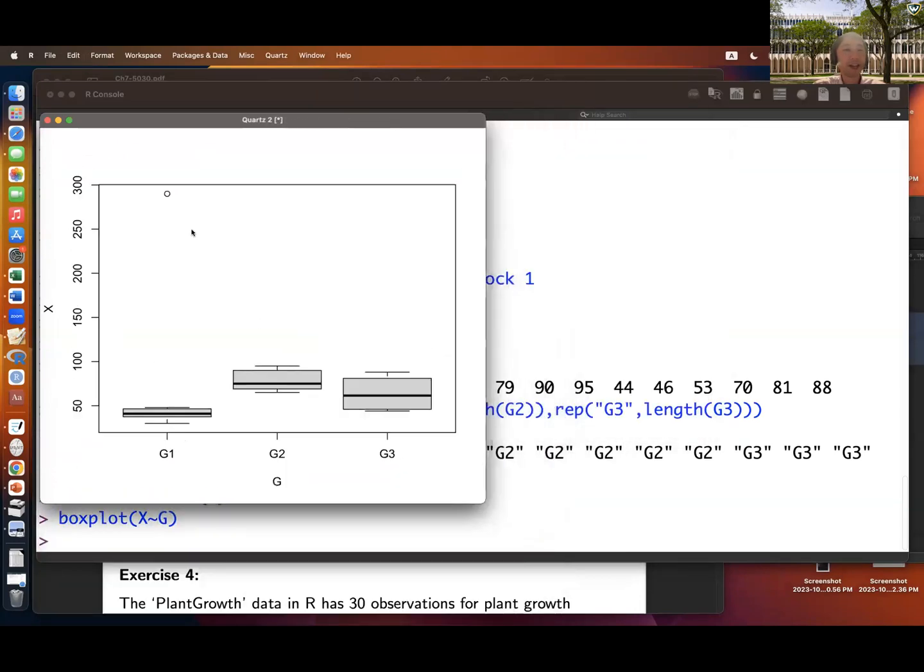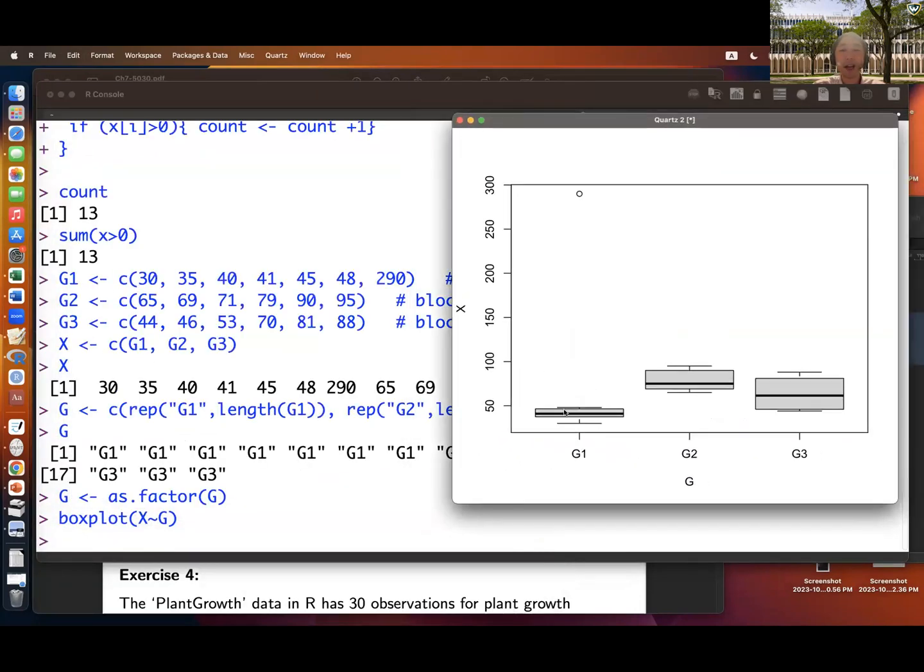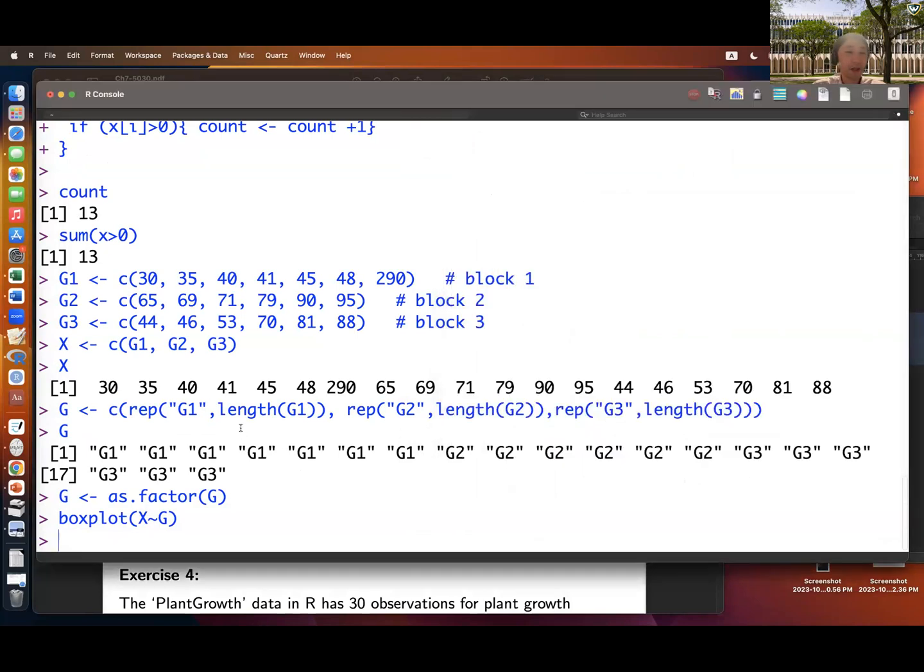So you can see we have one outlier in group G1. For G1, the median is much lower, but this one outlier probably makes the mean higher. And G2, G3, G2 is probably larger than G3 in terms of X value.